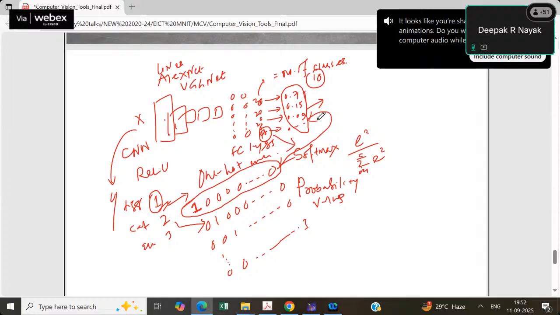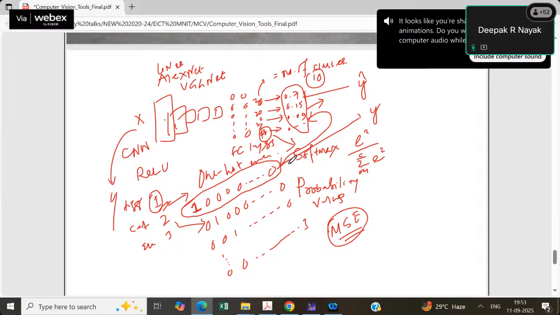Now you want to find out the difference between these two. How would you find out the difference between two probability distributions? This is one probability distribution, y cap. This is another probability distribution, y. So we cannot adopt mean square error directly here. What mean square error says is how much y cap deviates from y. We're not interested in this. We're interested in finding out the difference between the two probability distributions over here.